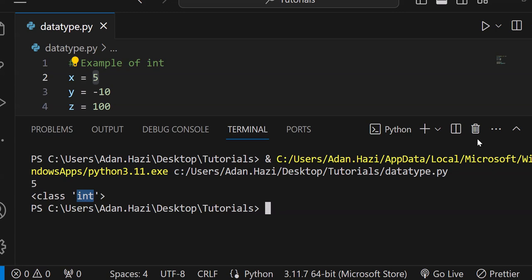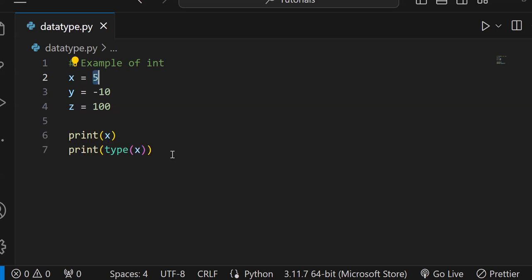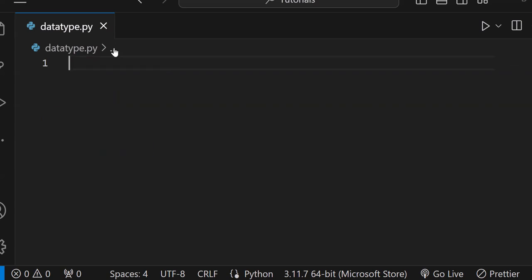Good. Let's now see an example of a float, which is the second numeric data type. Example of float. Good. We can say that pi equals 3.14.